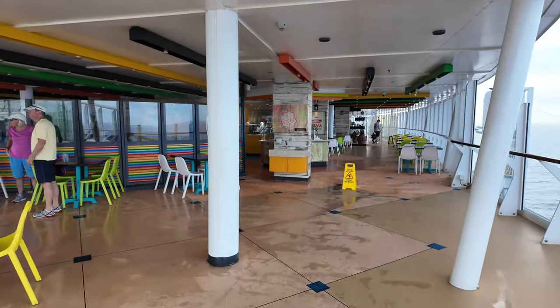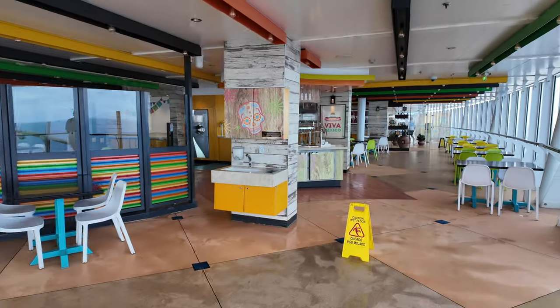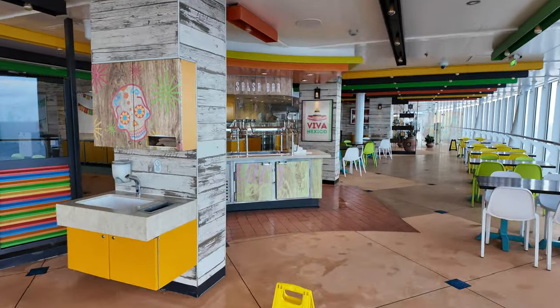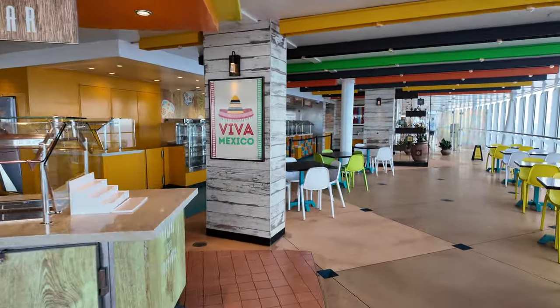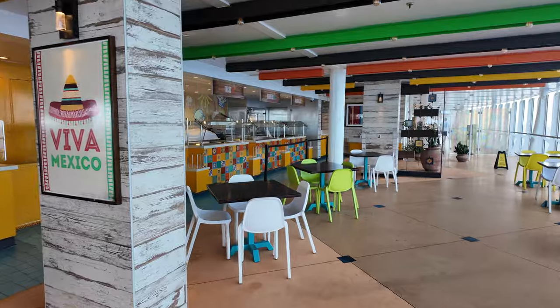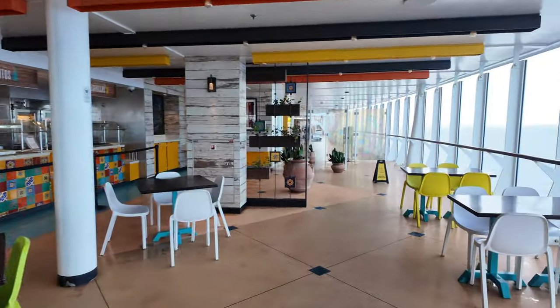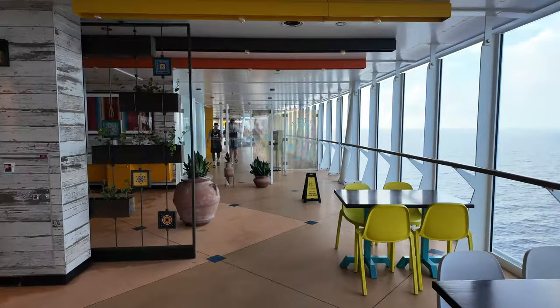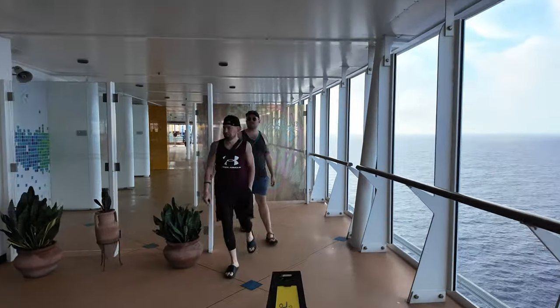To the left here is El Loco Fresh. This is a complimentary restaurant on board Symphony of the Seas. I am always impressed with El Loco Fresh. I live here in the Southwest in Arizona. Really good Mexican food, really good flavor, fresh tortillas, which I think is really important. The line just gets kind of long pretty much all the time. But if you're kind of wishing to maybe skip the Windjammer or some of the poolside restaurants, go check out El Loco Fresh.